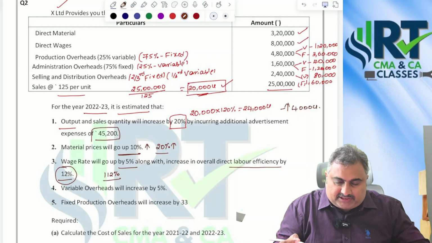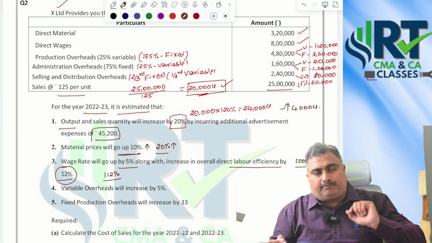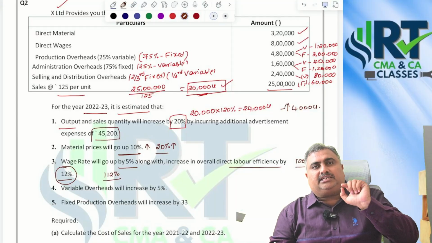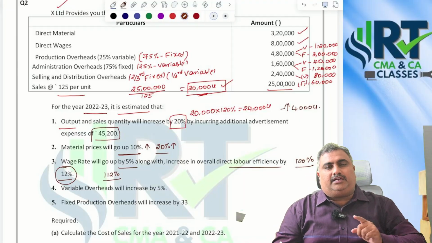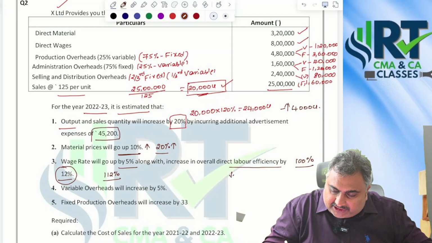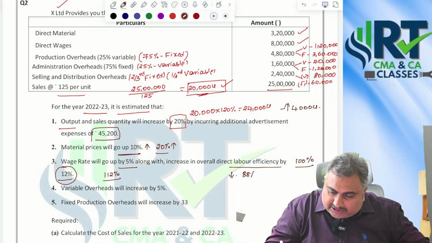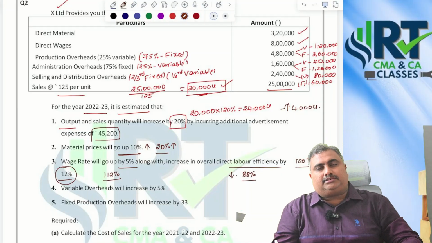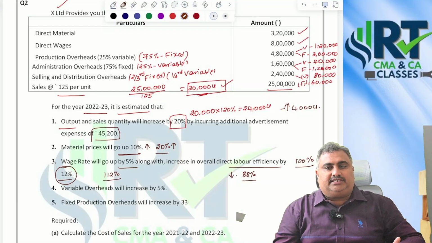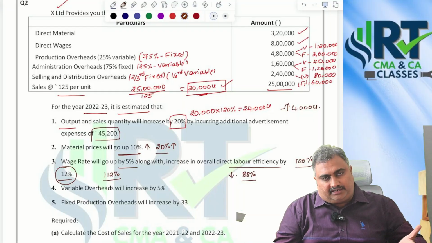How much is efficiency increasing? 12%. If they are not providing present efficiency, that you always need to consider as 100%. Whenever your efficiency is increased by 12%, then automatically it will reach 112%. Suppose, for example, they said your efficiency is decreased by 12%. Then what to do? Then you need to take your efficiency as 88%. Now sir, simple task. Whenever your efficiency is decreasing, then automatically what will happen? The time taken by the worker will increase. Then what will happen? Your employee cost will increase.